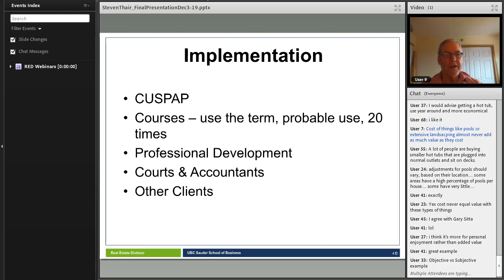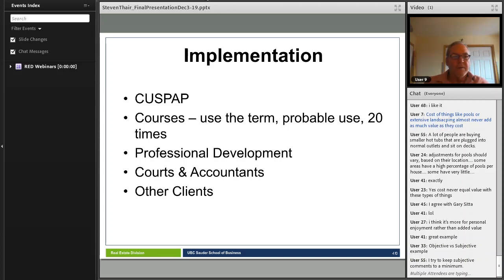I'll just finish this slide off quickly. Just to put it in context, if the term and use of most probable use is to grow, it would not have to be some kind of spliced section in your report where you call it the highest and best use section and then define both terms and so on and so on.